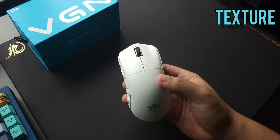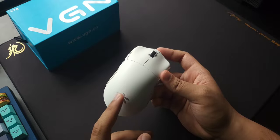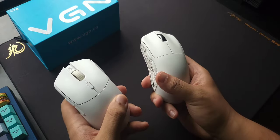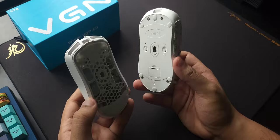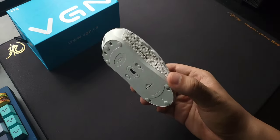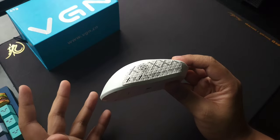Now let's talk about the texture of the mouse — it's honestly quite decent. I wouldn't say it's as grippy as something from Endgame Gear, Zowie, or even the newer Razer coating, but it reminds me a lot of the Hades coating: grippy enough, but still quite slippery — if your hand sweats you will 100% lose your grip. It's not as bad as the M3, which feels very slick and is basically impossible to grip. I use Grypteo on the F1 Pro just for a little more stability, comfort, and lock-on.